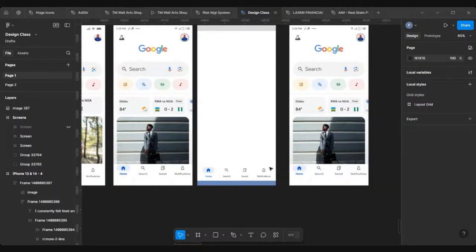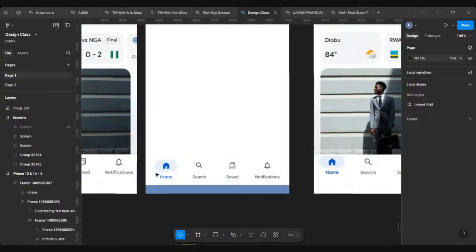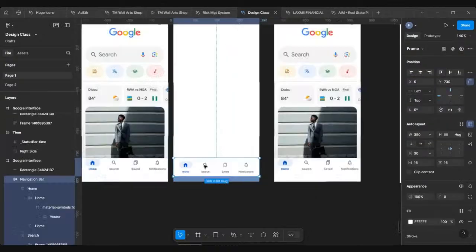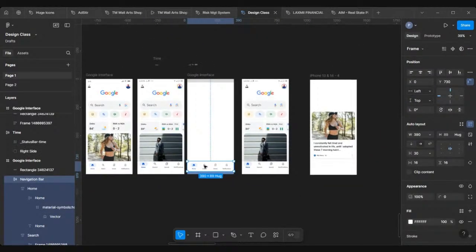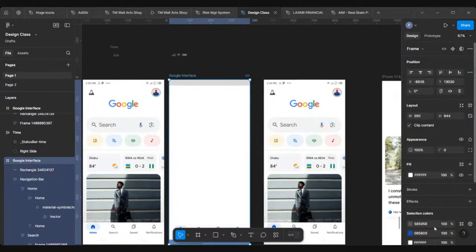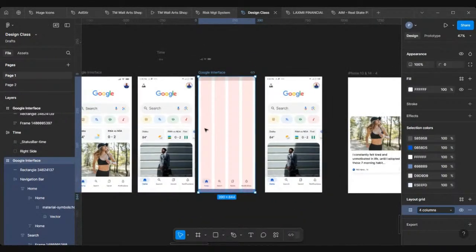So we stopped at our navigation bar. I've gone through some of your assignments, and they make sense. So what I'm going to do right now is this, watch me. I'll start by turning on my layout grid. I've selected the frame, I'll come over here, then I'll turn that on. That's the first thing I'm going to do.